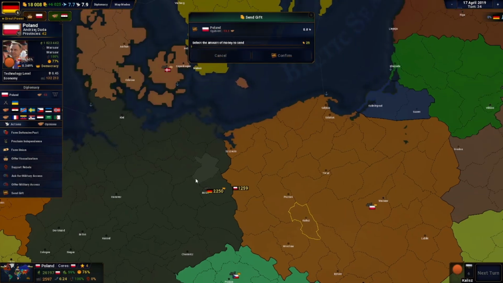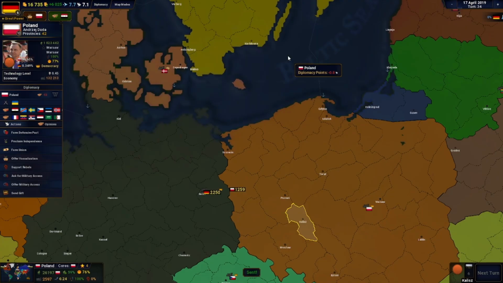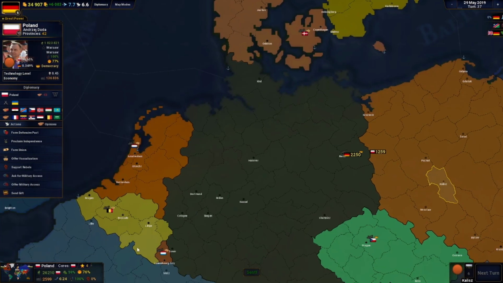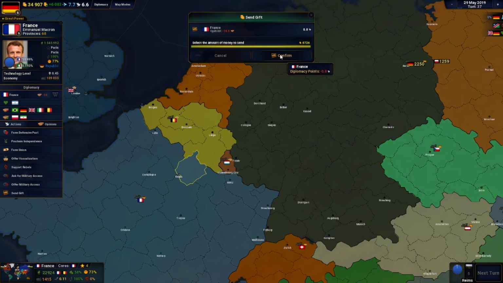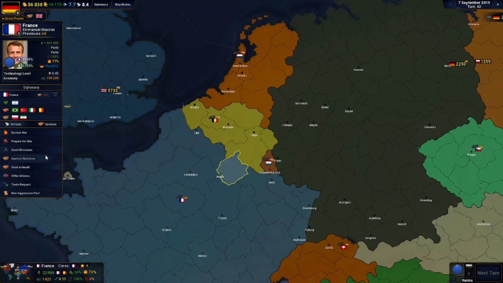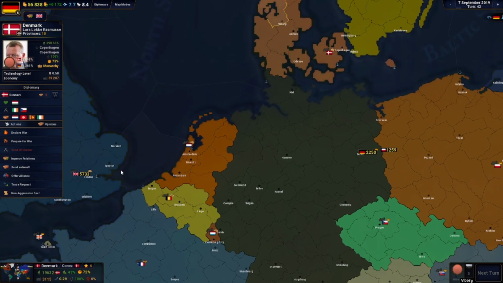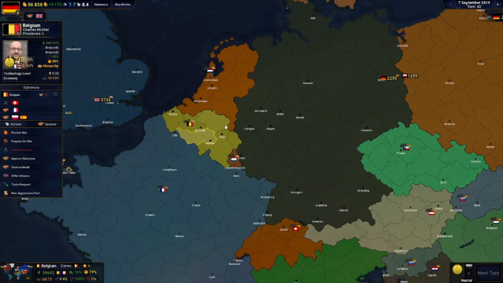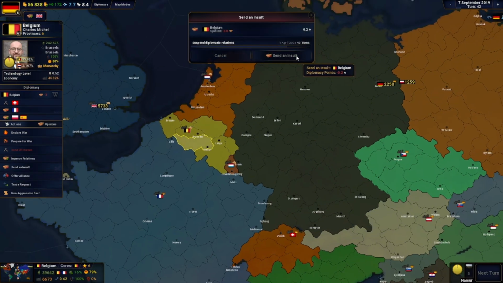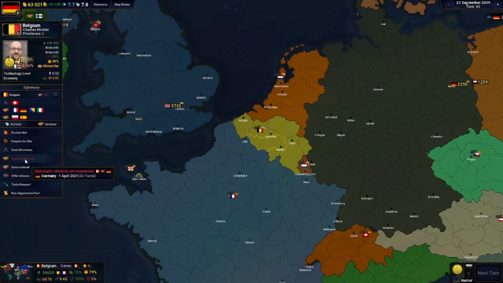And next you can send a gift. So if you send money to another country in the form of a gift, they'll improve their relations with you. So I'll send a bit more money. I don't know why it has become friendlier, but it's okay. You probably won't be sending gifts because you're just going to be doing improve relations and send insult. Now, one thing you're gonna wanna know with send insult is once you send an insult to an actual country, let's say I send one to Belgium, it suspends relations, and I can't improve them for 42 turns, as you can see.